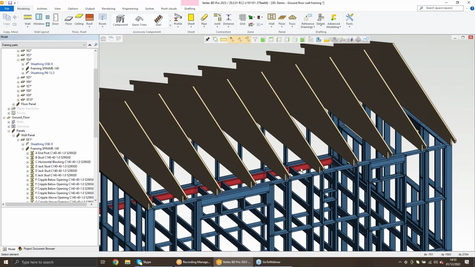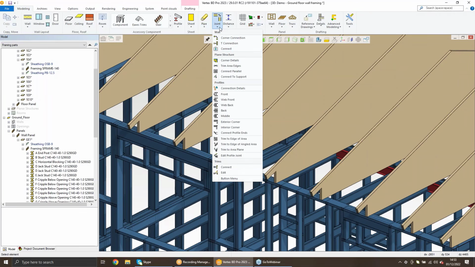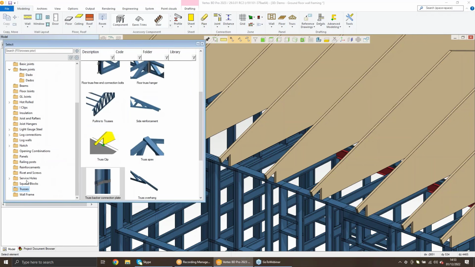Then if we keep going to the roof, we can add truss clips now. Very easy. So we go into joint and connection details. Under trusses, there is this truss clip.